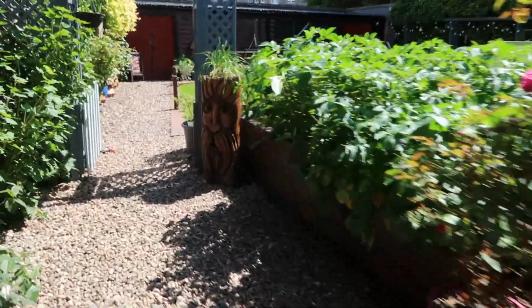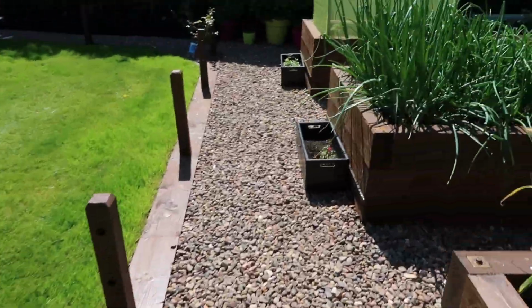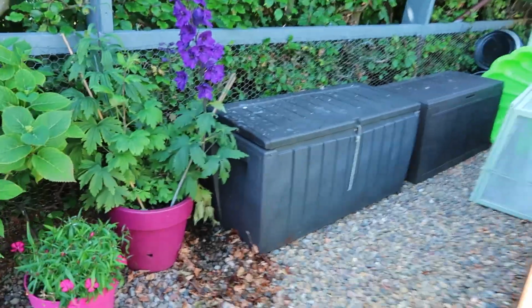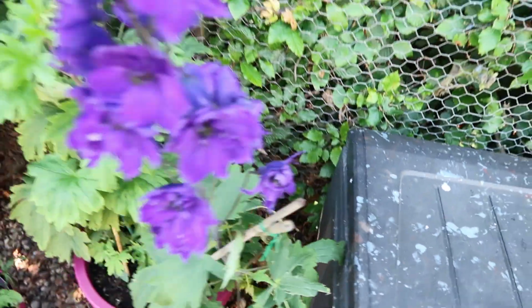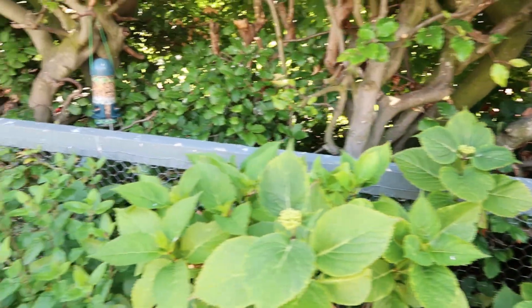I can hear scruttling. Hold on. What is going on? What are you doing? What are you digging? Let's put all that back, shall we? I don't know what's going on here, if he's looking for mice. Or we did get new neighbours that have got a couple of dogs and they are like the cutest.